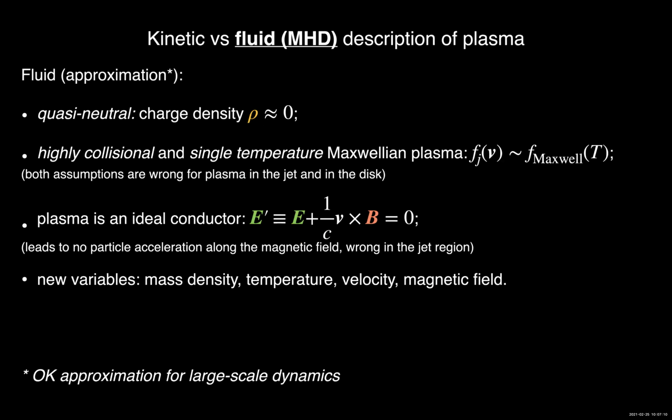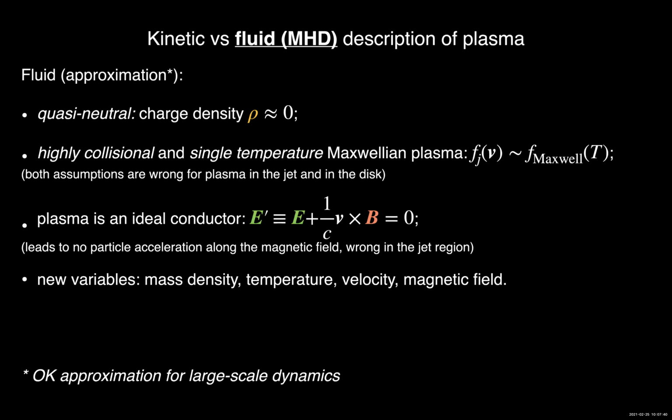The charge density of the plasma is much less than the net density of the plasma in the system. This is a very good approximation in the disk, but depending on the system and what you assume about the radiation field, you can get into situations where the charge density inside the jet would actually be comparable to the density of the plasma. So this assumption can easily break inside the jet, at least in the vanilla type MAD type accretion flow.